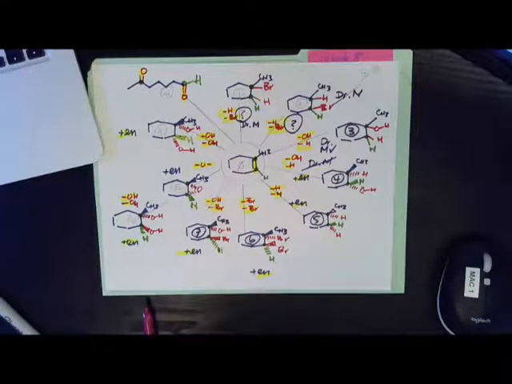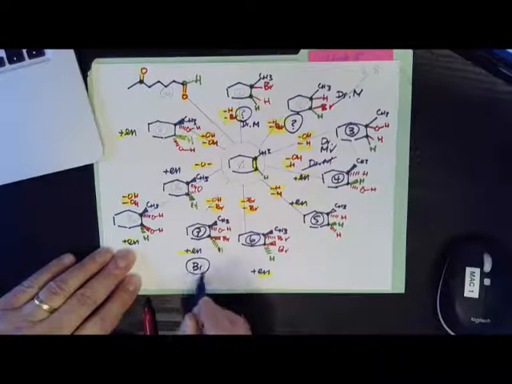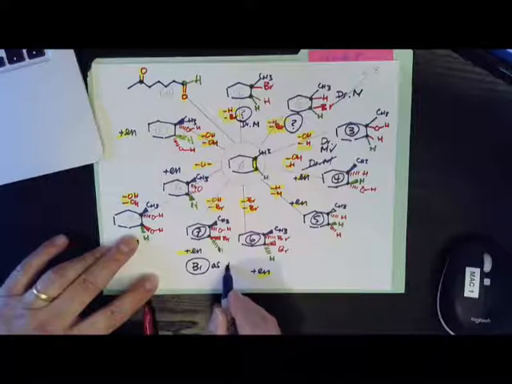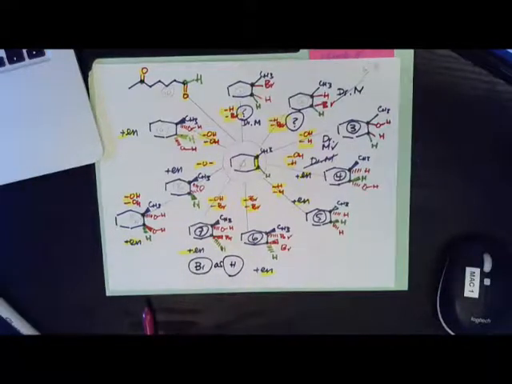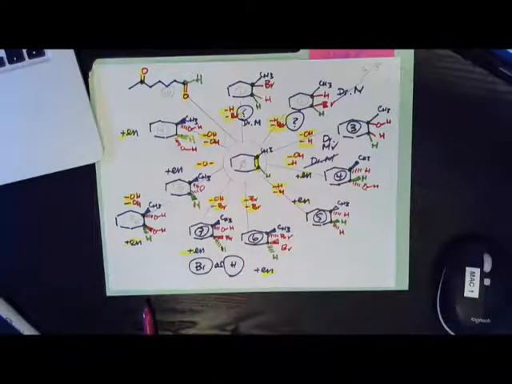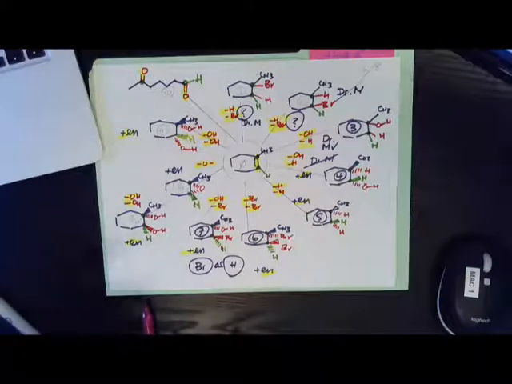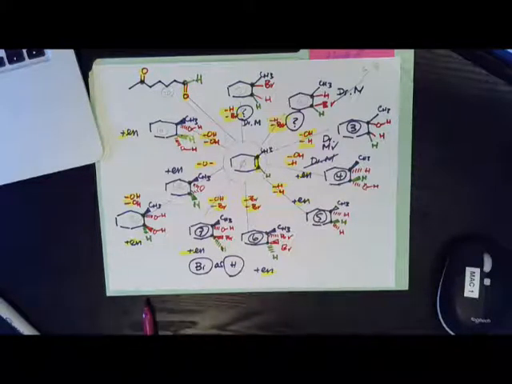So when I teach this part, I tell the student, think about Br as a H, even though it's not H, but Br adds to the carbon that has more H's. That's how I remember. So we added Br and an OH. Again, stereoselective. Br coming toward us, OH going away from us. The way I drew this now still makes the other one, the enantiomers. Not exclusively this one, but we add OH and a Br.